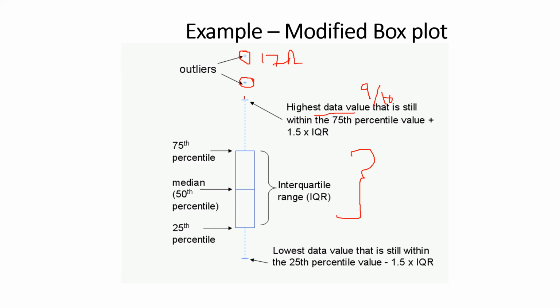So this is the highest value, 75%. The formula is just different. You need to multiply by 1.5 here times IQR. So the interval value is IQR, the value between the lower and upper percentiles. So this is the value of the median. Okay, this is the value for the lowest. Okay, you see the difference is in the formulas.